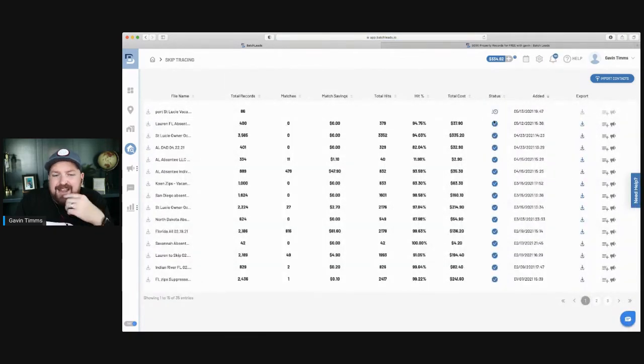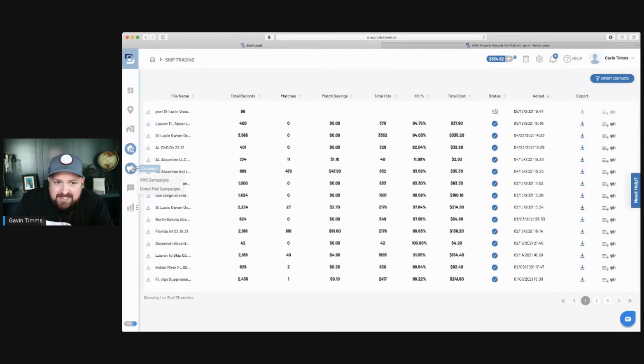Okay, it's not ready yet. I don't want to sit here and wait, but basically when it's ready, I can just export this folder if I wanted to. If I'm going to put it somewhere else, if I'm sending mail to it, whatever I'm doing, I can export the list and it comes straight onto my computer, or I can use the software within Batch.